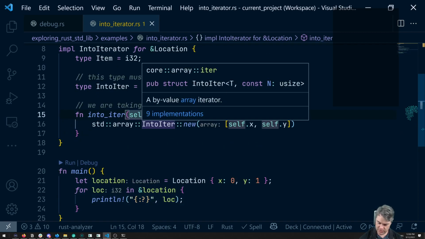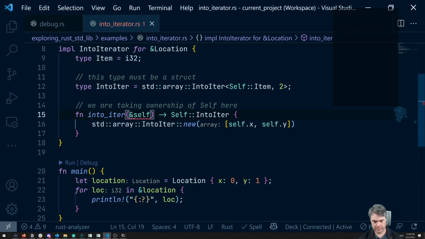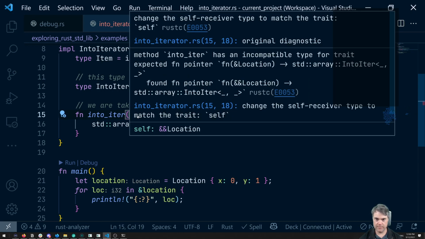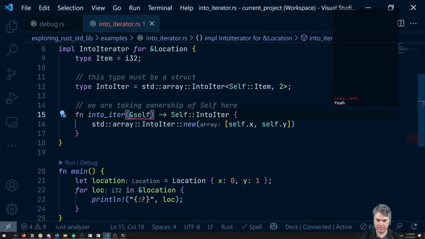Now I'm going to take you. No, you're still not happy with this. Okay, I need to change more. Oh, it's like function reference.